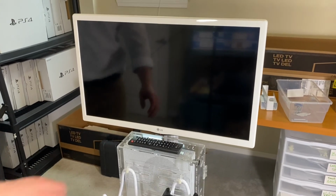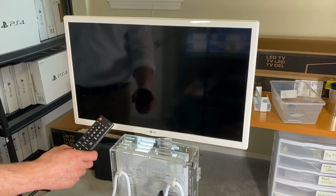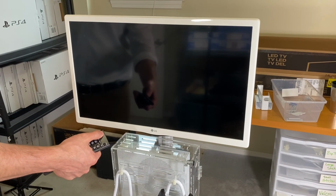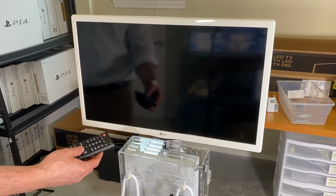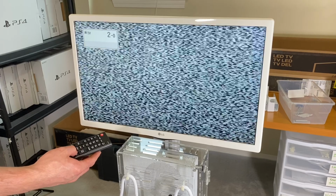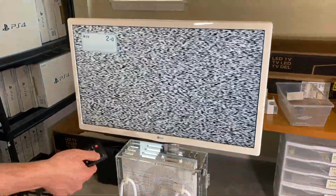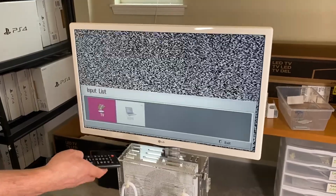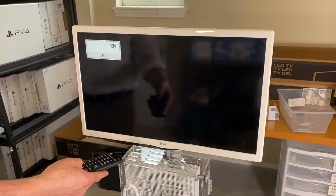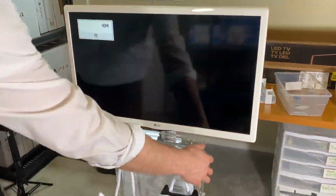Your cart is pretty much done. Plug it in with the long gray cable, grab the remote, and turn on the TV. It might take a couple seconds. If you come up with fuzzies like this, hit the source button and use the directional pad to navigate to the HDMI input. Press the power button on your console.